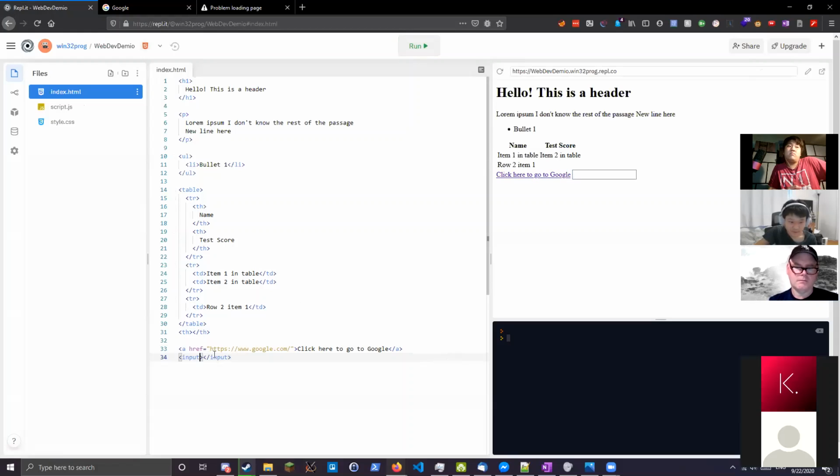But if you put an attribute called value equals, and then in the quotes, initial value, and click run, it'll actually put that value when you load the page. So attributes are useful for specifying how the element looks initially and what properties it has.